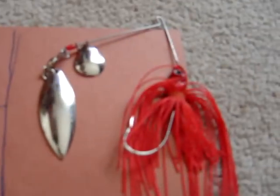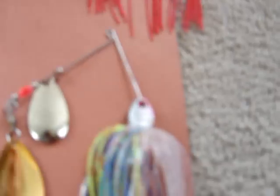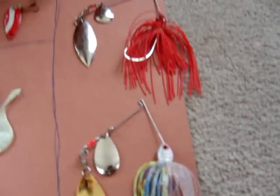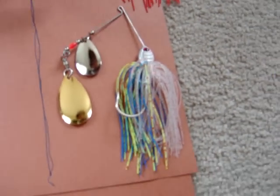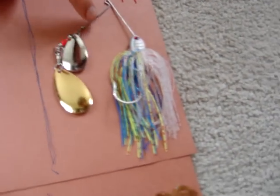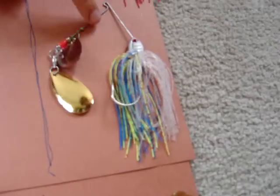Here are my spinners. You just reel these in. The faster you reel, the higher it goes. The slower you reel, the lower it goes. Bass like the colorful ones, so if you never buy one, get one of these.